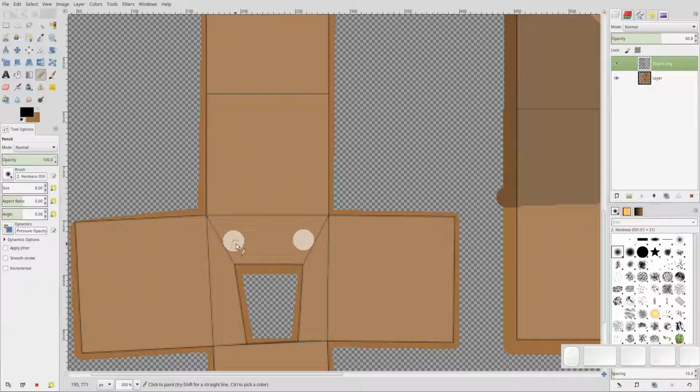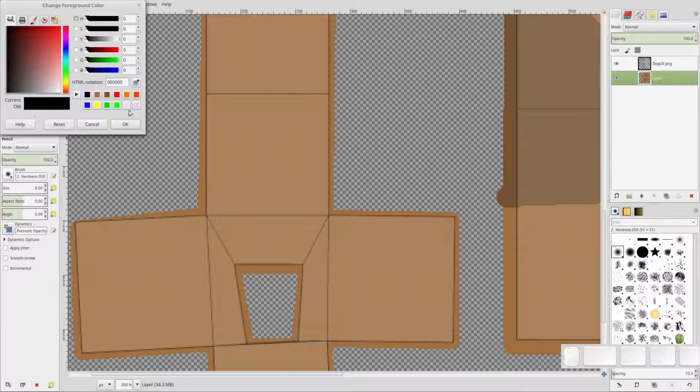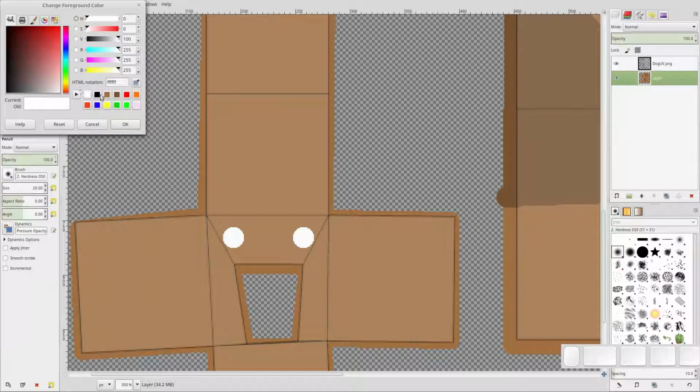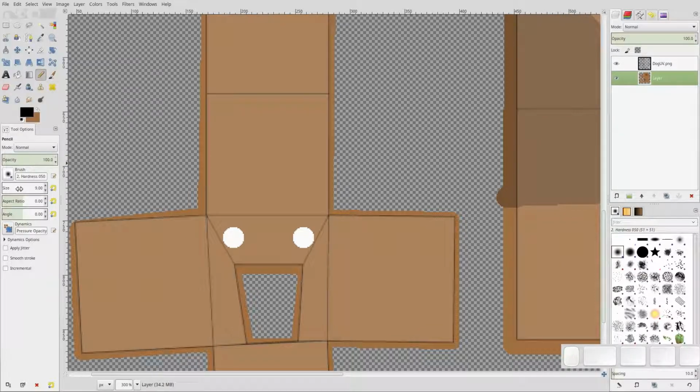And we're going to give him black insides of his eyes. Do dogs really have white eyes with black insides? And I'm painting this all on the wrong layer because I'm an idiot. Way to go me. Let's undo that, otherwise that's just going to end up confusing me. Okay, so we need the white brush again, at size 20. We'll pop one there, and one there. Then we'll select black and drop the brush to 8. I'm just scrolling with my mouse wheel inside that size selector to change sizes.